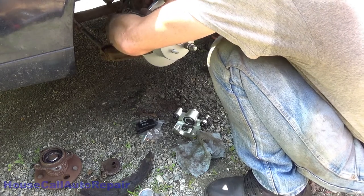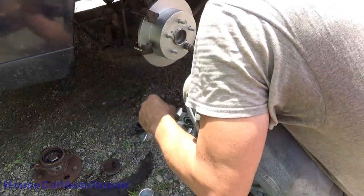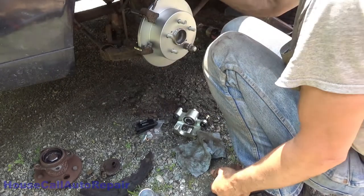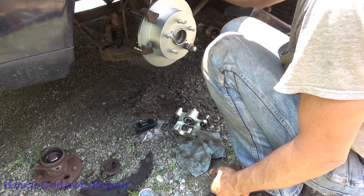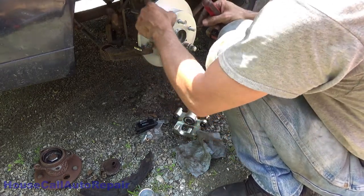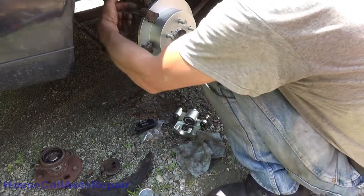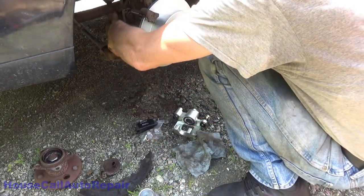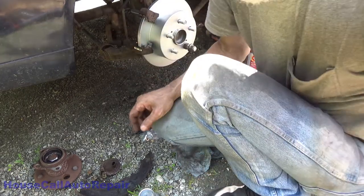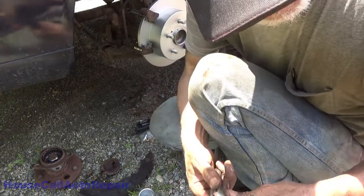Now, before you proceed any further, because we're more or less customizing parts, you want to make absolutely sure that the space between the front of your bracket and the back of your bracket is adequate for your rotor, so your rotor's not scraping on the bracket. If that's all good, go ahead and snug it down. These two bolts right here are, I believe, 46 foot-pounds. And those are 14 millimeter.